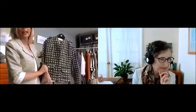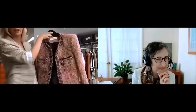Okay, so one of the categories that I do really well with are basically boucle jackets, which are originally, obviously, inspired by the great Coco Chanel and how she designed these beautiful boucle jackets that women wore. And I have always liked that look. I think they look great with jeans, like you said, or with black pants. So I started doing a lot of boucle jackets, and they became a really big hit. So every season now, we do a variety of boucle jackets, and they sell out very quickly, and I have to come up with another one. Yeah, that's a very Chanel type jacket. And then there's the blazer.